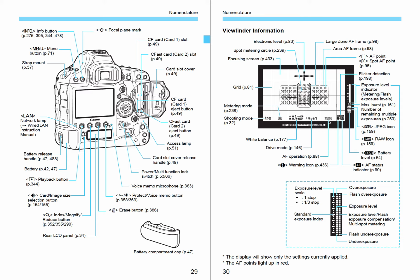Autofocus operation. You want to shoot one shot at a time, or you want AI servo, or whatever you want to do. Warning icons if something goes wrong or something's not done right. Large zone autofocus frame, these 3 separate frames right here. Area autofocus. Autofocus point, spot AF point. You can see the difference there.